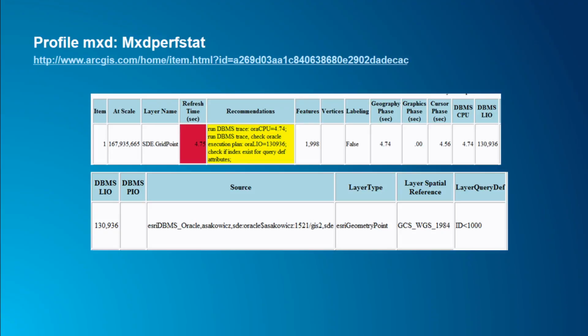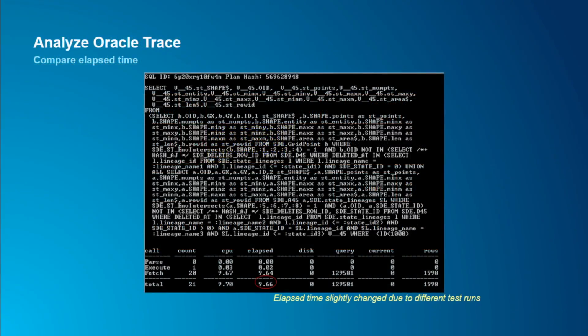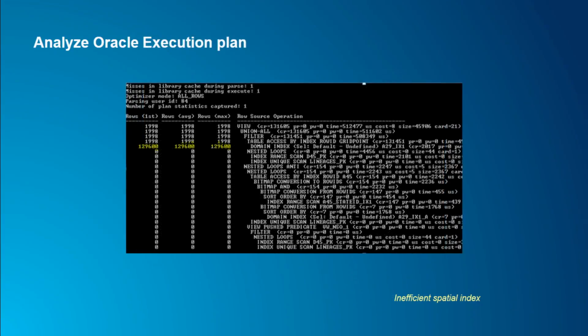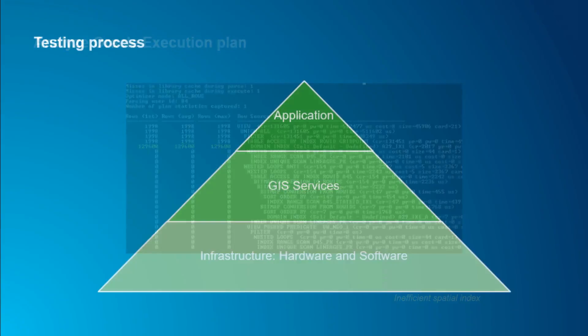Now, when you look at this, it makes our diagnosis easier. We don't have to look at the network. We don't have to look at anything else. It's at the database level. But what's at the database? Well, we reproduce this, but we still do not understand why this is so slow. And when we run the execution plan, we notice that the spatial index is not being used. This is not for you to learn how to do Oracle trace and analysis. This is more to understand the level of effort and all the layers of tuning that are required.